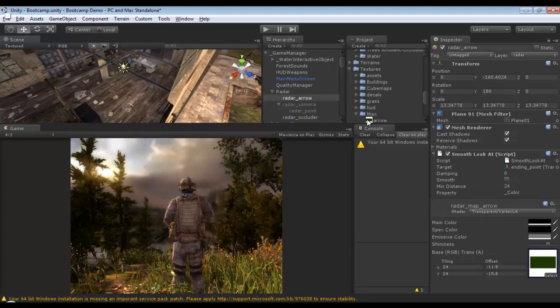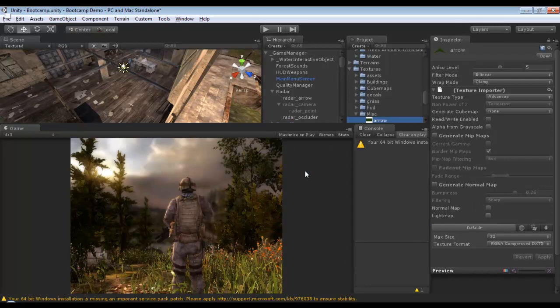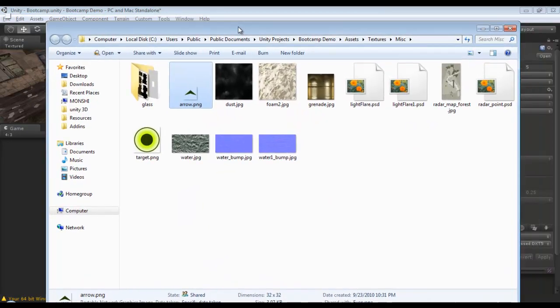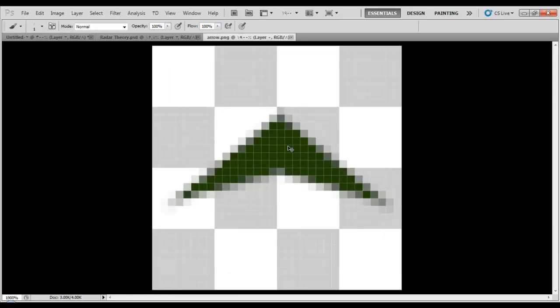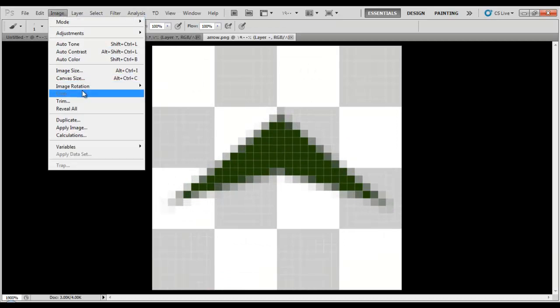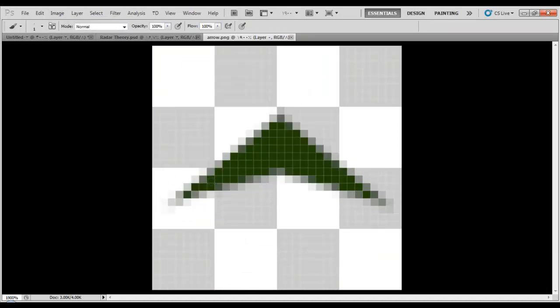Let's find this texture and show it in Explorer, and that's this arrow. Okay, so if I just move it into my Photoshop and wait for it to open, okay, so it's a little arrow, and if you take a look at the size, it's just 32 by 32.